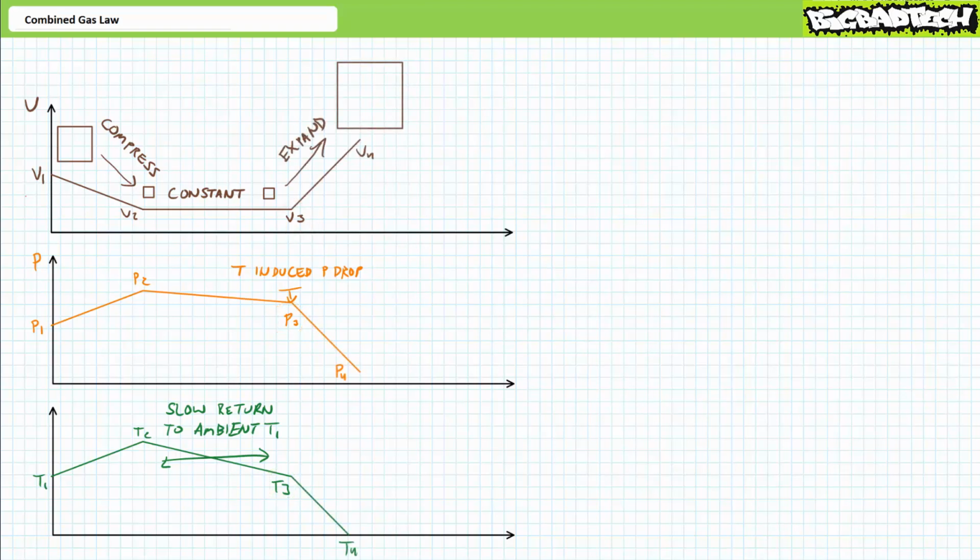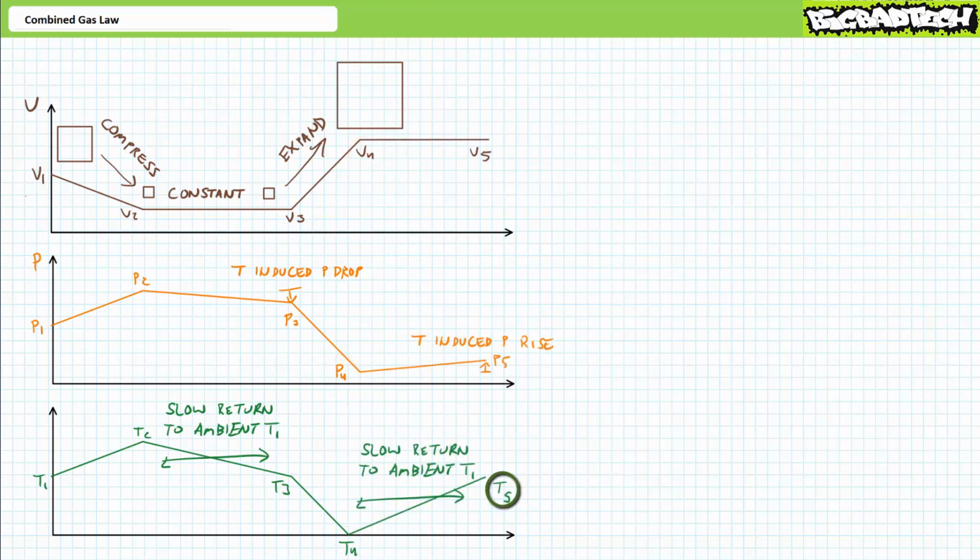Now rapidly expand the gas above and beyond the initial condition. Volume increases. As a result, the same quantity of gas molecules have more space to move around and experience less collisions with the side of the container and with themselves. As a result, both pressure and temperature drop. V4 went up. P4 and T4 go down. The larger container holding the lower pressure gas feels cooler to the touch.